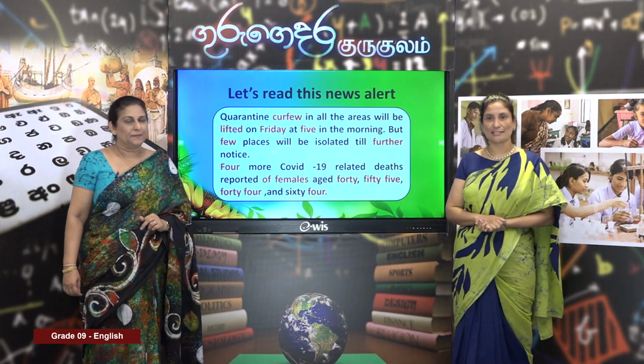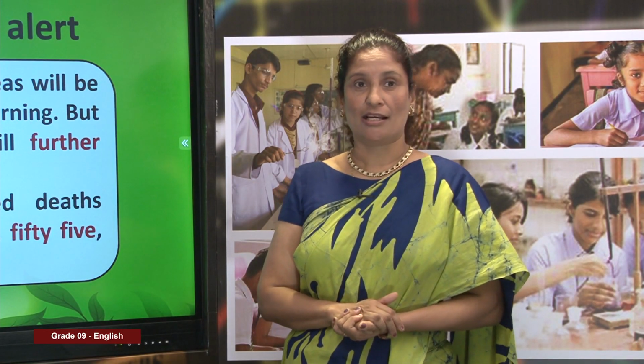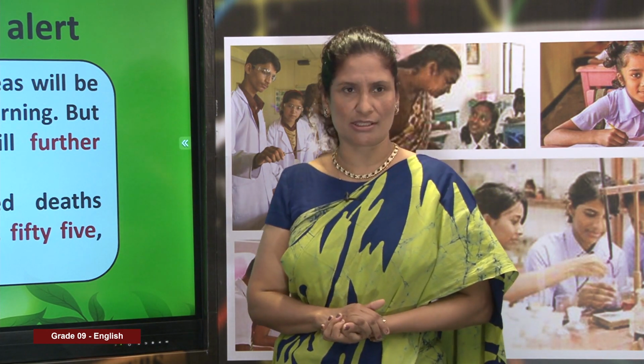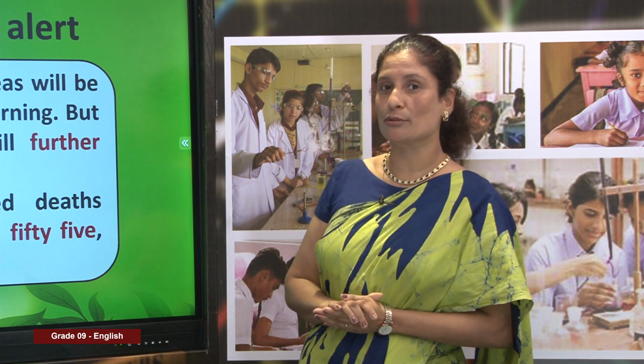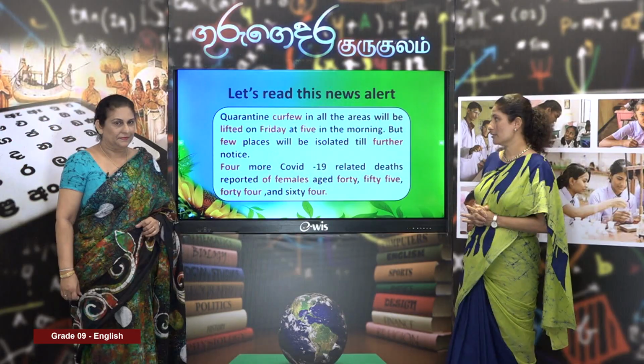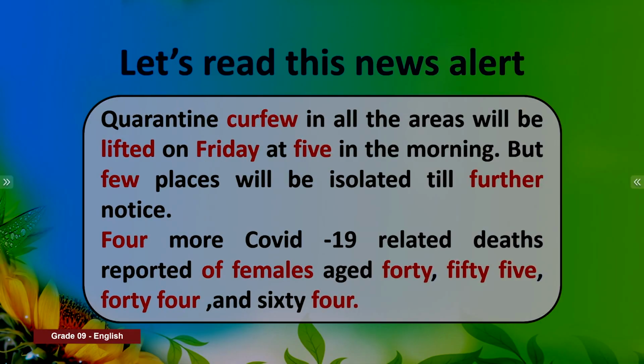Now we are going to read something very familiar these days. A news alert. I think you know what it is. In your phones every day you get news alerts. These days we are very concerned about these news alerts. We want to know what's happening everywhere. I'm going to read it for you. Quarantine curfew in all the areas will be lifted on Friday at 5 in the morning. But few places will be isolated till further notice. 4 more COVID-19 related deaths reported of females aged 40, 55, 44 and 64.